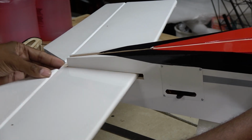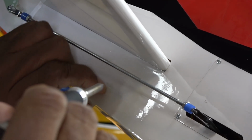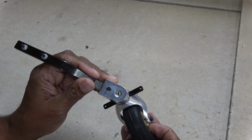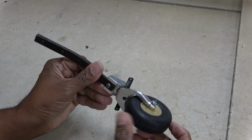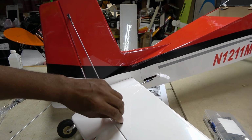Tail is then glued on, and slots open for pull-pull cable. Tailwheel is a really beefy ball bearing unit. Tail is also braced with heavy-duty threaded rods.